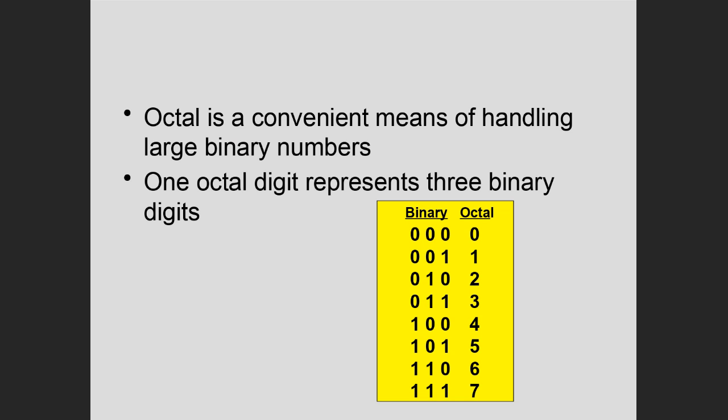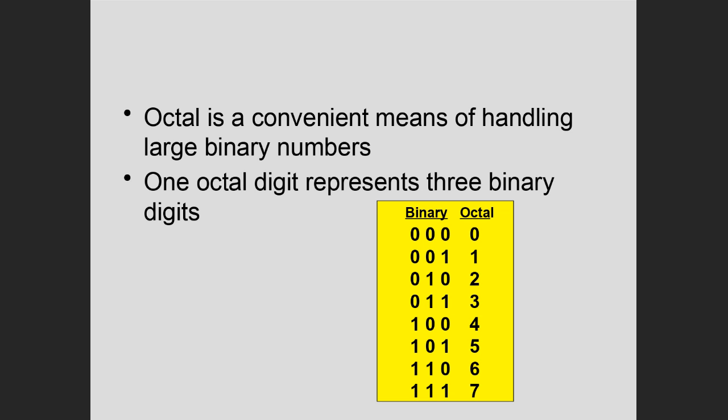So here is a comparison of octal and binary. You can kind of get an idea looking at this slide. Even though the data inside the digital device is actually held there in binary, you can see why you might want to represent it in octal, because one octal digit can represent 3 binary digits. So if I have any binary number, if I write it in octal, I only have one number to remember. It might be easier to remember a 6 base 8 than it is to remember a 1, 1, 0.